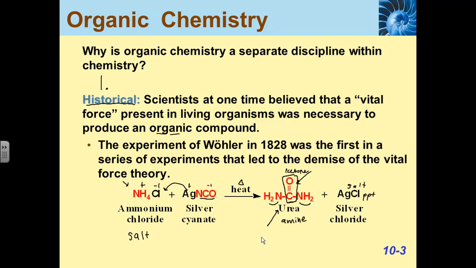What this did was to lead to the demise of this whole theory that you could not start with inorganic reactants and produce an organic molecule. Of course, urea is found in living organisms. It's the compound found in urine. So this single experiment was sufficient to disprove this doctrine of the vital force. It took several years and a number of additional experiments for the entire scientific community to accept this fact, that organic molecules could be synthesized in the laboratory. So what this means, the term organic and the term inorganic no longer had their original meaning. Organic compounds can be obtained from inorganic materials.